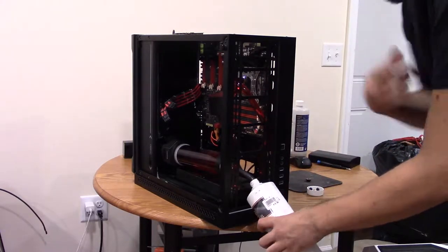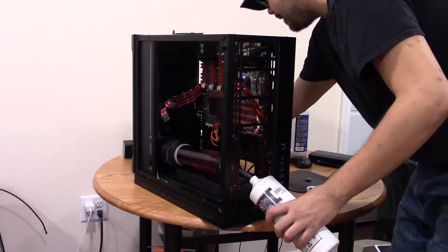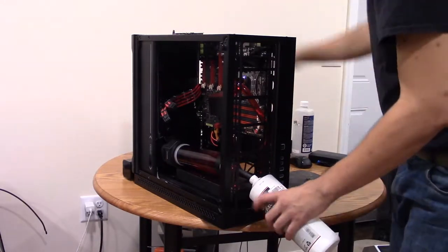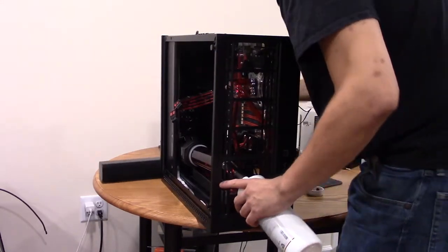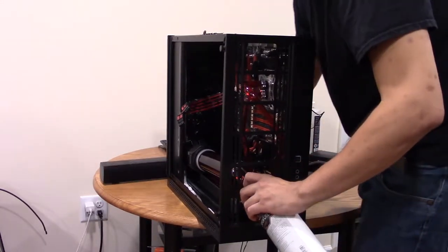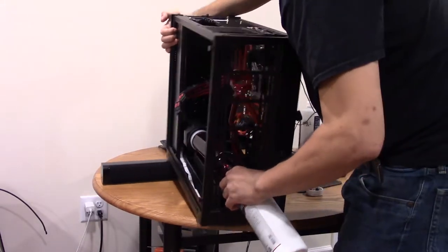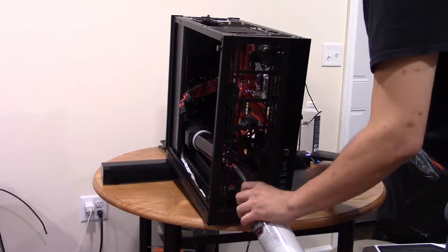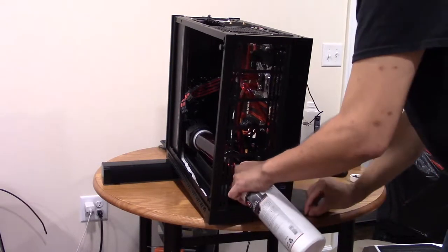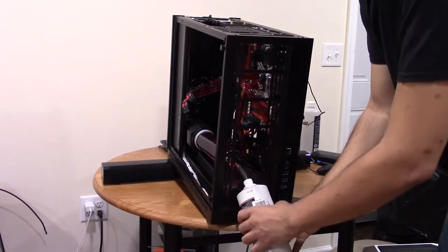get into the system. So I've tilted it up on its side, and I'm actually going to take my sound bar, because it's a large piece of plastic, and put it under the bottom, which will allow this system to tilt, so that when I actually go ahead and open one of the fittings, it's going to drain out. Also using a mouse mat so it doesn't move.